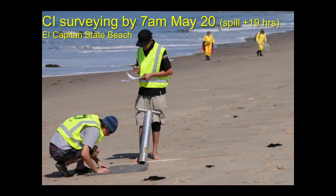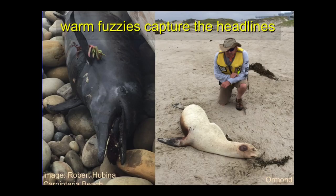What are some of the values of doing beach monitoring? By going out and studying the beach, we were actually the first team out right after the Refugio oil spill happened two summers ago. This is some of our crew out at El Capitan State Beach, just as it was being closed down — they allowed us to stay in because we were scientists. People in the back are looking for dead birds, and the oil spill started about a mile up the coast. We were able to use our data to look at the condition of the beach before the oil hit, after the oil hit, and post-spill to see what the impact was.